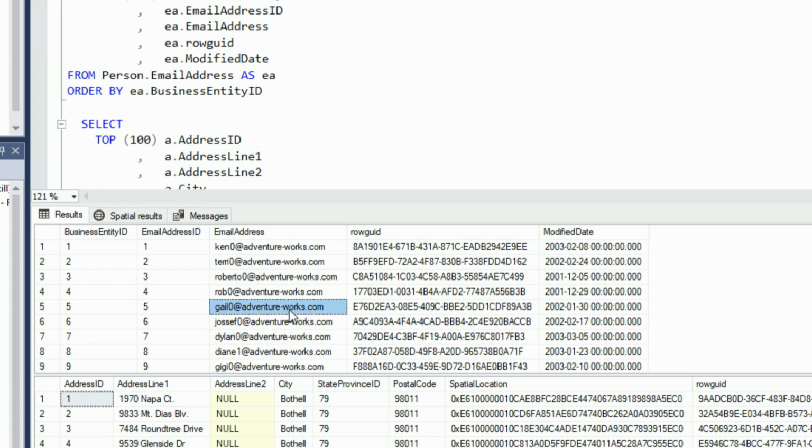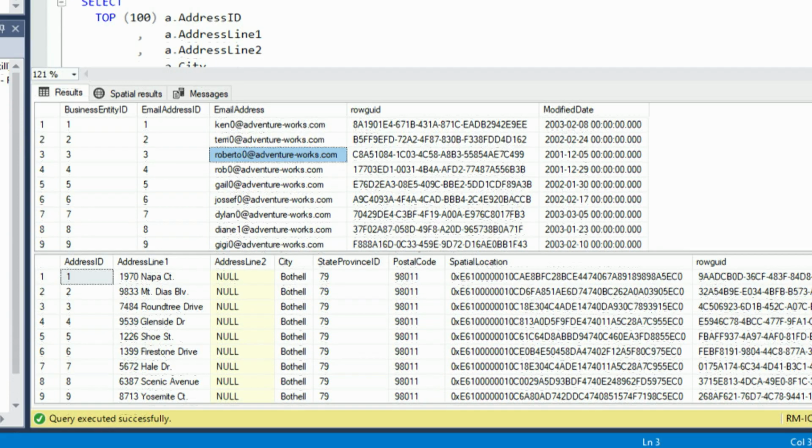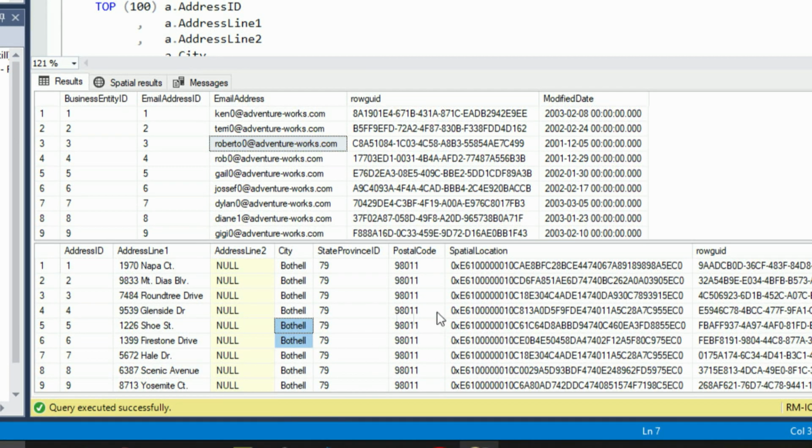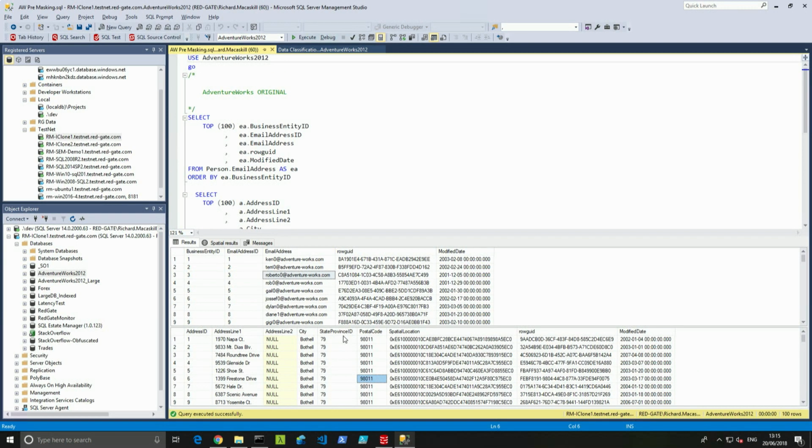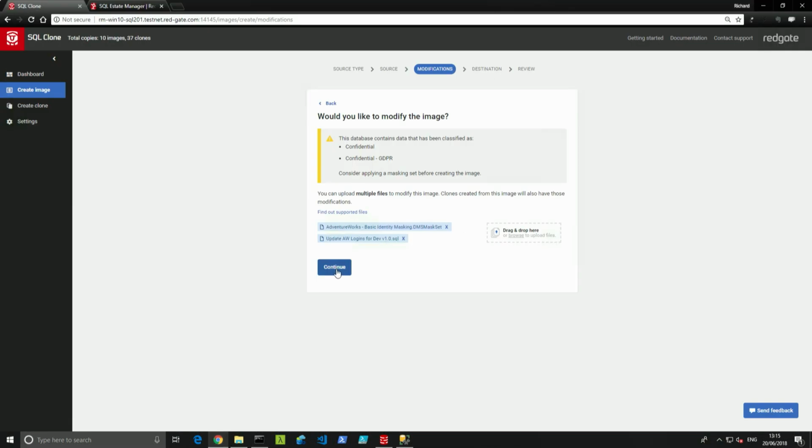This is personal data. It really shouldn't appear, even though it is a corporate email address. If you can trace it back to a natural living person, under the language of the GDPR, that is personally identifiable data, and it can't be used beyond its consented boundary. Further down here, I've got some addresses. I've got address data, city data, and postcodes. I'm not really happy with those being in the non-production environment. Most likely, I'd have to go quite a lot further, but those are the examples that I've chosen for now to deal with. So I'm going to start my operation.